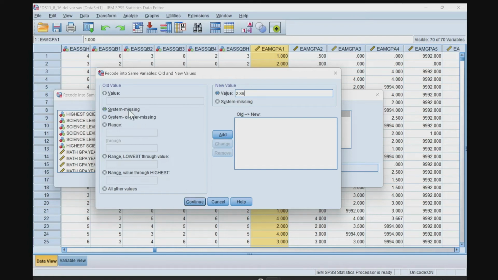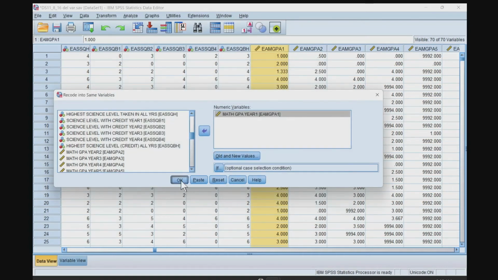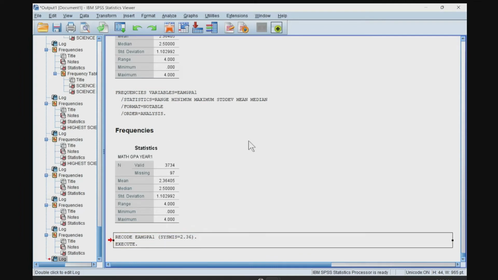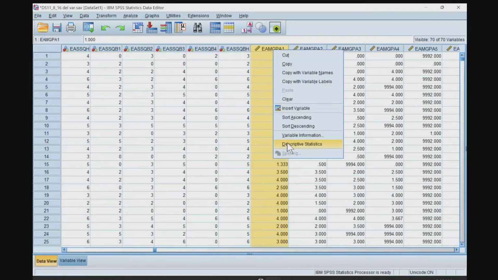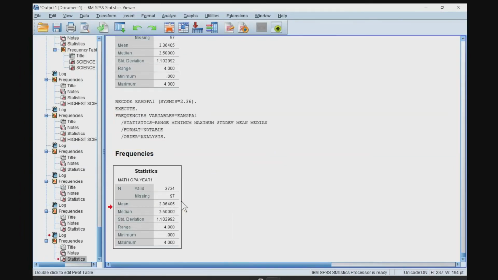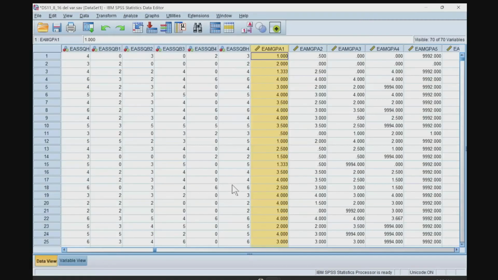We have to use system missing because we do not have any 9992 or 9993 cases here. Click add new, the old value will be system missing, and the new value will be 2.36, the mean. Continue and click OK. Executed, and now let's check if there is any missing value.